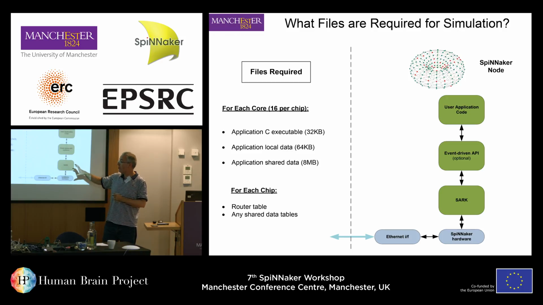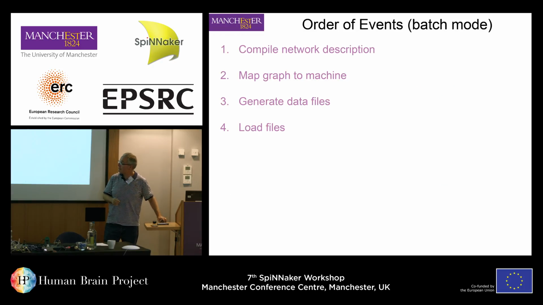And then at the chip level, we need to load a routing table to every chip, and there are occasionally other shared data tables that you need to worry about, which we also load. All that has to be loaded at the beginning of simulation, and we have found that for big networks, that load time can be quite considerable, but we are working on that. To finish off, I want to give you a brief view of what's happening on the chip during all this.